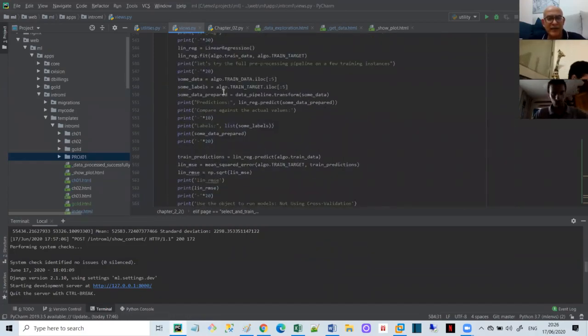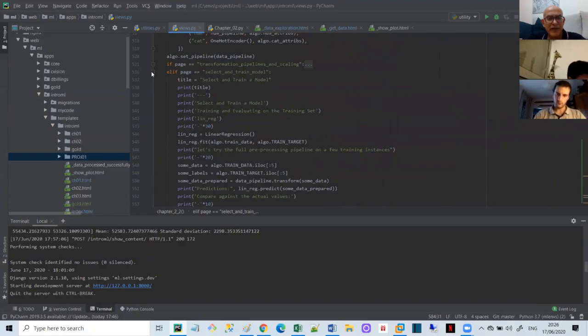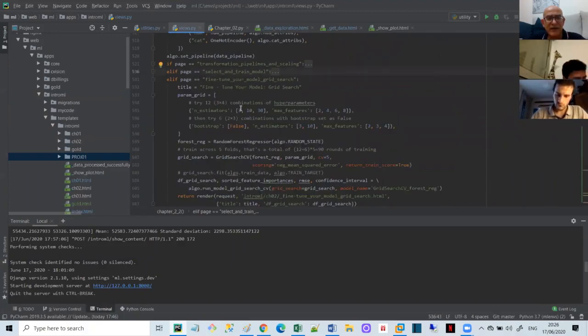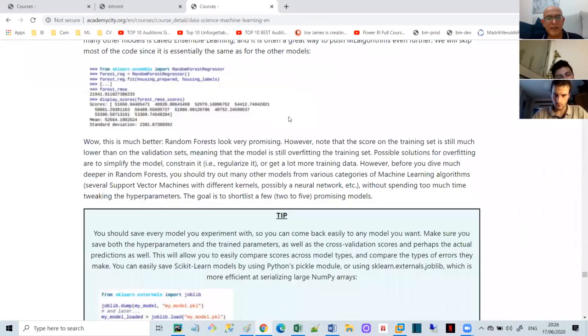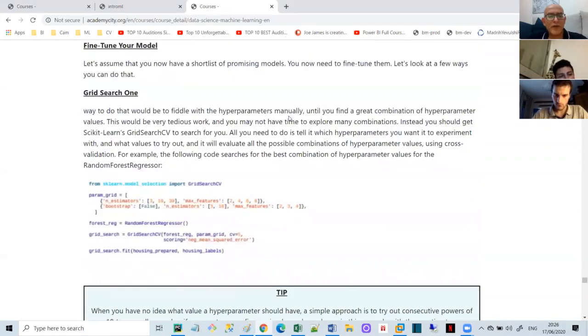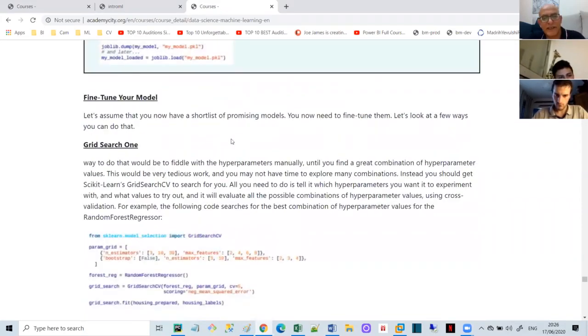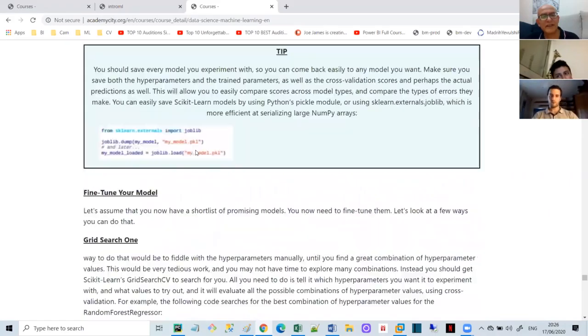Whoever wants to study it more deeply, you have a step-by-step with a lot of comments that I put in. I'm not going to go over the grid search or how to tune an algorithm. This is really a more advanced topic. It should be in the book in this place, but I'm not going to go over that, and I'm not going to ask you or test you on that material. For me, it's enough.